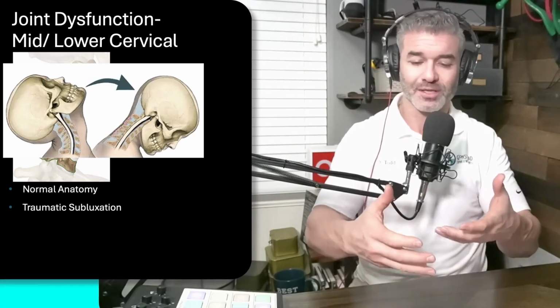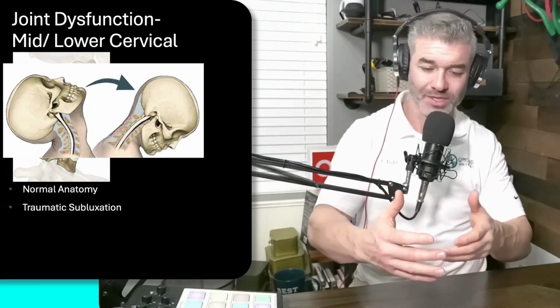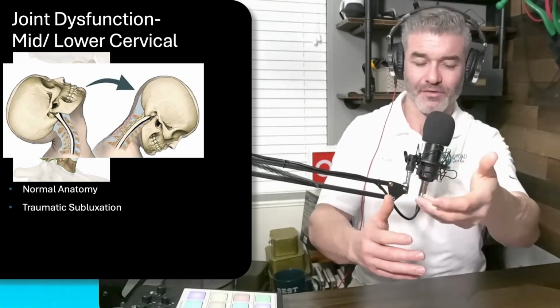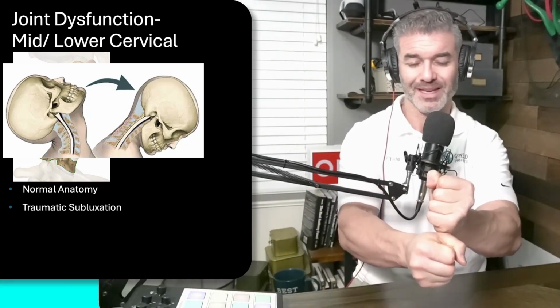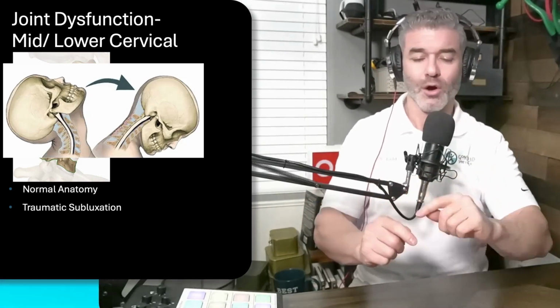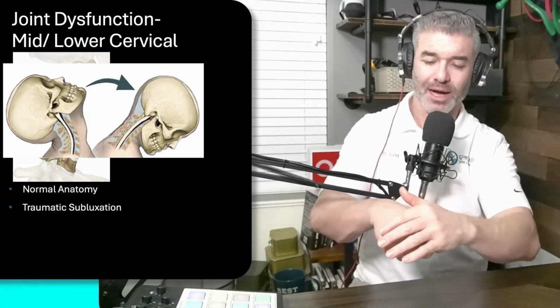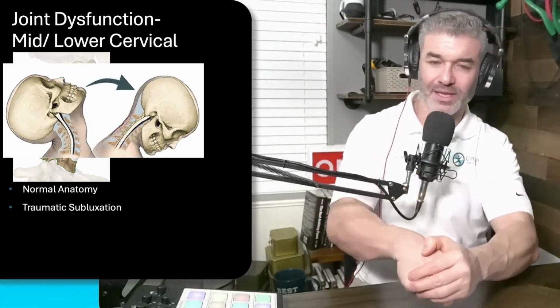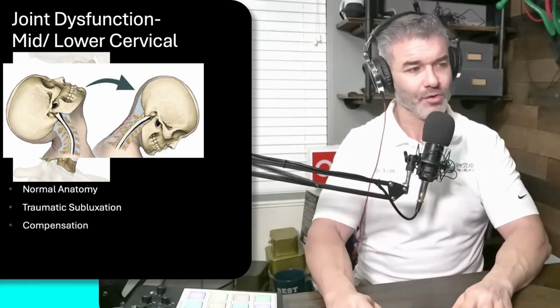In the Gonstead method, we adjust the neck primarily in the seated position. We're setting the bone forward. We're lifting and setting it forward because it's misaligning backwards and tipping down into extension. We're lifting and setting it forward with very little to no rotation. Or we put a patient face down on a high-low table, prone, and we're lifting and setting that segment forward. And I'll show you what that looks like here.